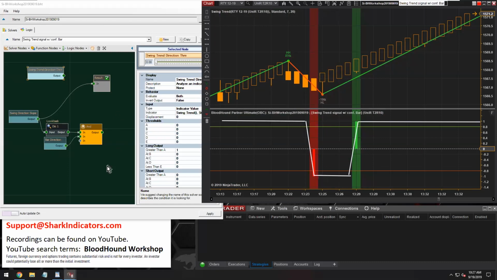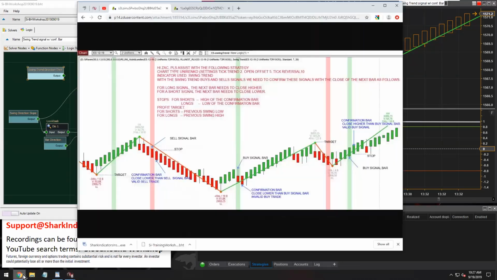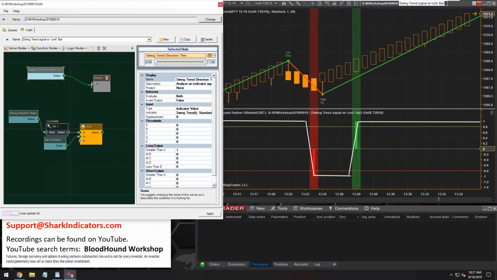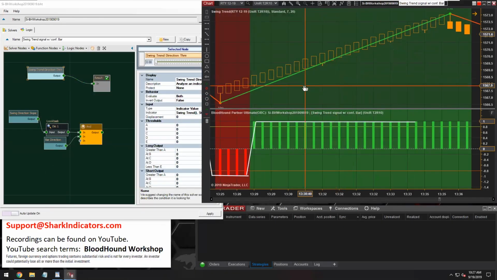So, and again, going back to the screenshot here, Severe wanted just a discrete signal here. He didn't want a continuous short signal or a continuous long signal. He wanted one discrete signal there. So we can see the threshold solver isn't going to do that for us.